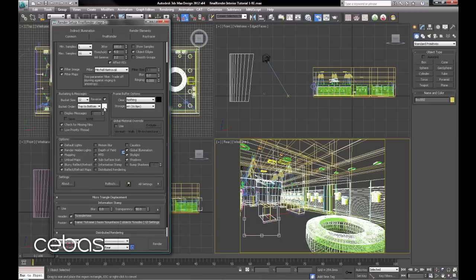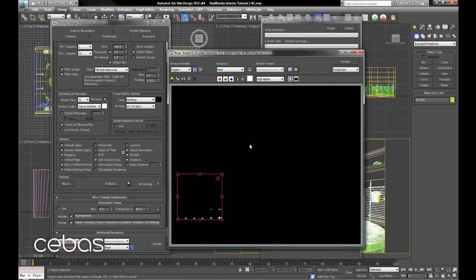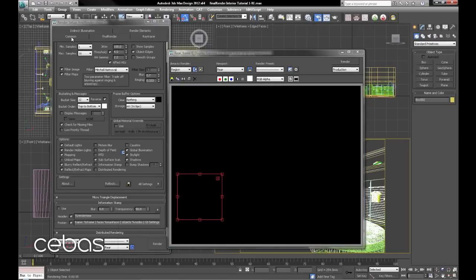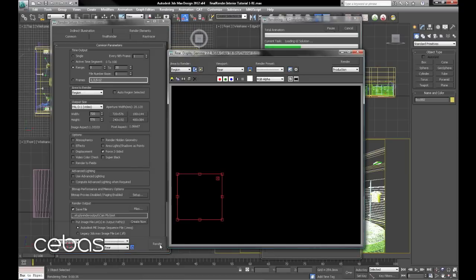So we'll just render this region, keeping the bucket fairly small. Whoops, one thing we need to change. Going in every frame on this, but we'll only render the first 20. So the GI solution gets loaded.